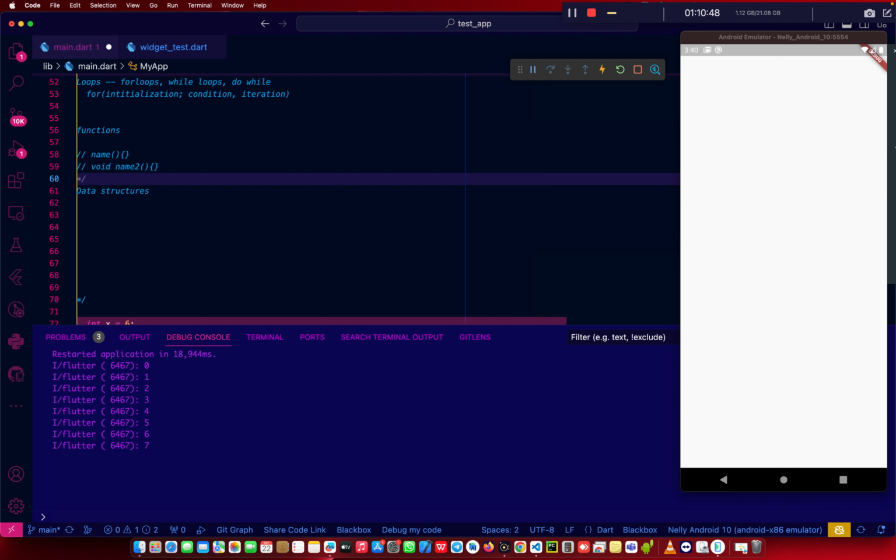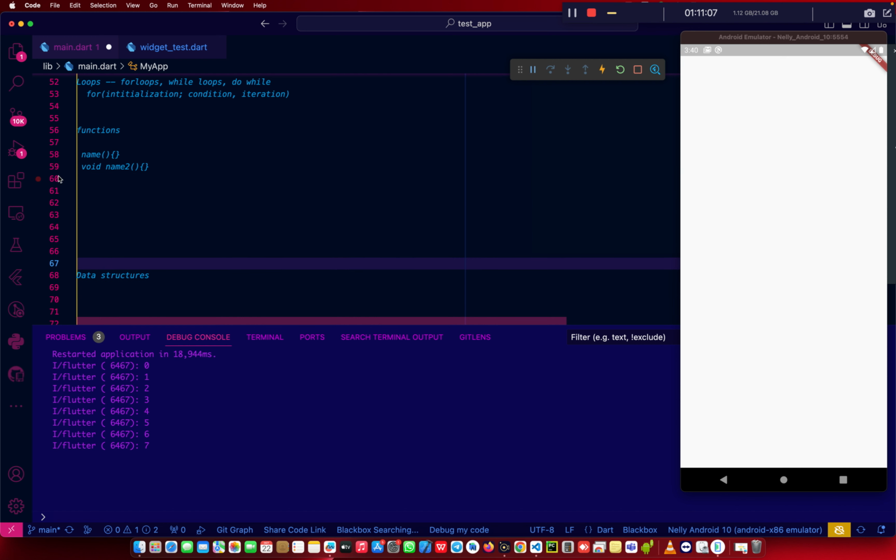Then we have functions with parameters. Oh, we're already in comments. I don't know why I was putting this. Okay, let me put the structures down here.